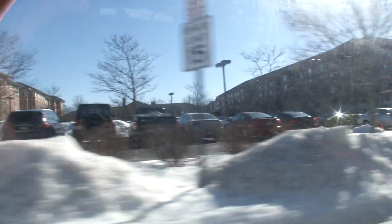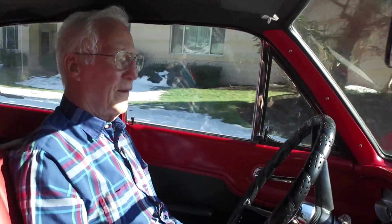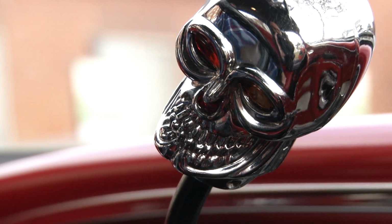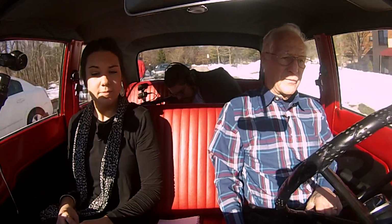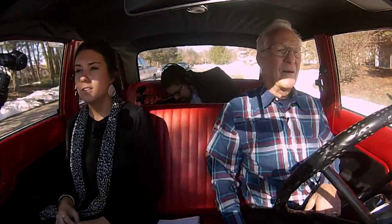I really wasn't looking for a hot rod muscle car. And if I had my choice, I would have preferred standard shift rather than automatic. But this way, my wife can drive it as well. She can drive a standard shift, but she doesn't really like to. Now, the skull that she has on here, is that easy to change? Yeah, just a little Allen wrench and take it off. You can buy stuff on eBay that's amazing. You just go in, 1961 Comet, and you'll find all kinds of stuff. Everything you can think of.